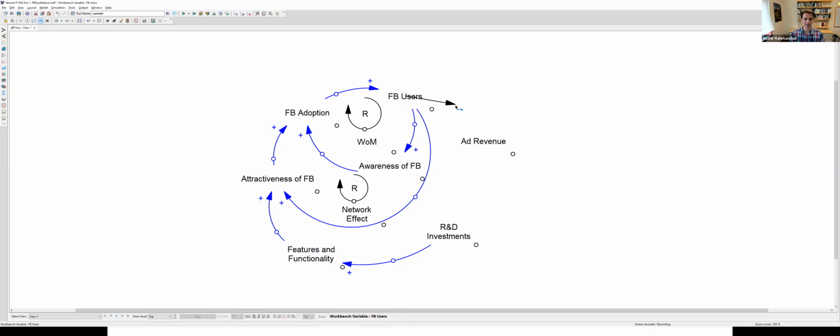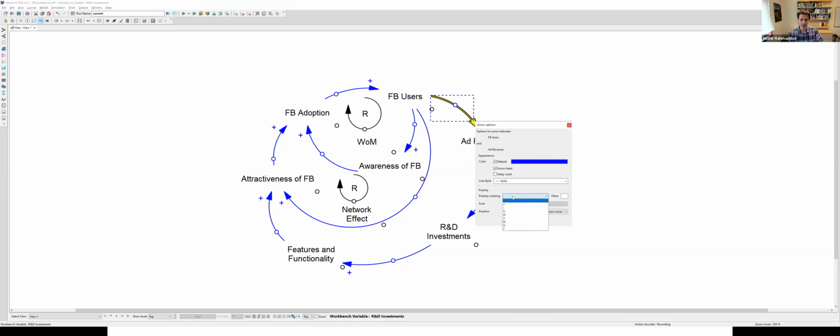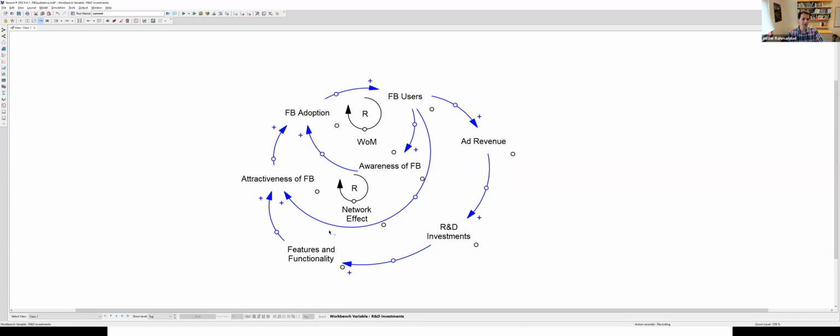Now, part of these mechanisms are mechanistic. You have money, so you can invest. And part of it is a managerial choice. That is how much of your revenue you want to allocate to investments in R&D versus other factors. So that's why the polarity of these things is typically clear, but you can't tell how strong it is, because different managerial choices may change the strength of these linkages. But both of these are, in this case, also positive. So you would have yet another loop that is generated here.